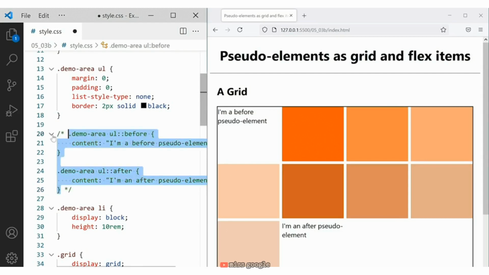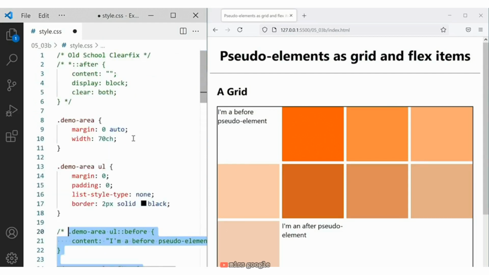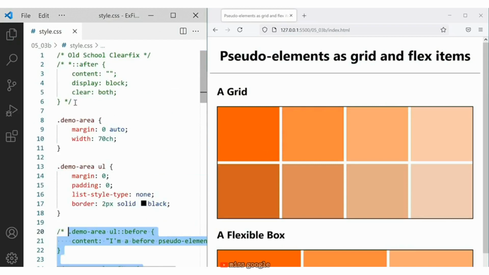So let me just comment out these again and then activate a clearfix instead. This is something that I've come across myself in my own code, and it took me a while to figure out what was going on, which is why I'm adding it here in the course. If you apply a clearfix to all elements within a page, something that's very normal to do in CSS frameworks and things like WordPress themes, very strange things start happening with your grids and your flexible boxes. So look at this now.